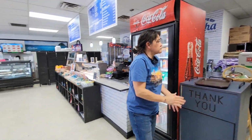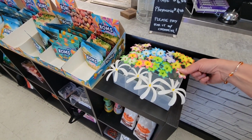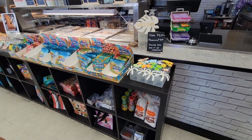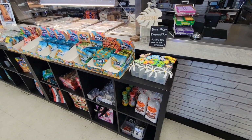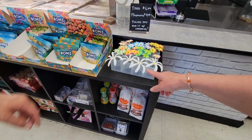So, all the... I'm not sure what this is. I guess it's just a flower. Oh, I guess maybe to wrap it in your hair. Yeah, like your mom puts it on the left side if you're married, right? Correct. If you're taking the left side, taking right on if you're not taking. Oh, Hawaiian salt.